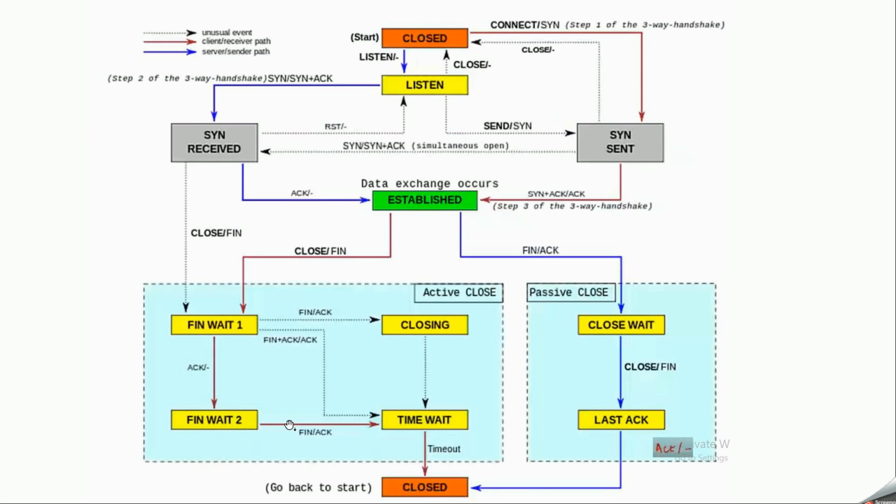That is why the client or the receiver path waits for a duration of 30 seconds to 2 minutes in the time wait state, and if there are no old packets in the network, it moves to the closed state and the connection terminates. So this is the simplified explanation of TCP state transition diagram or TCP state modeling.